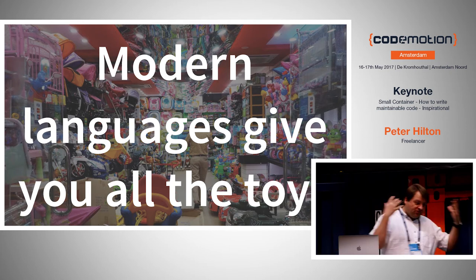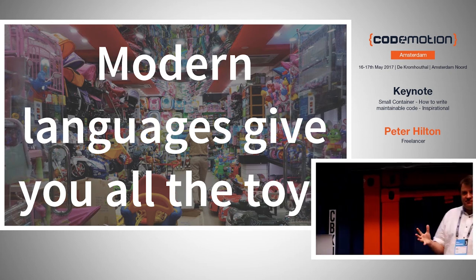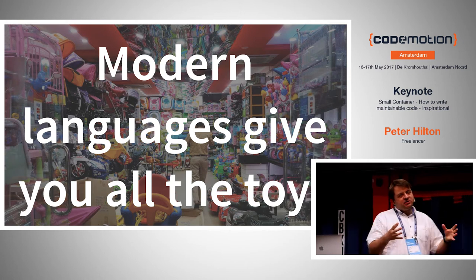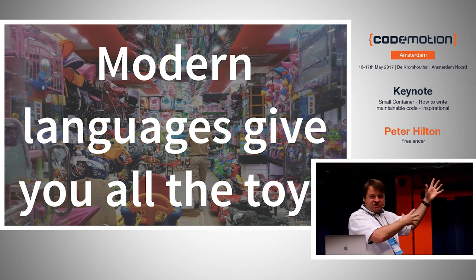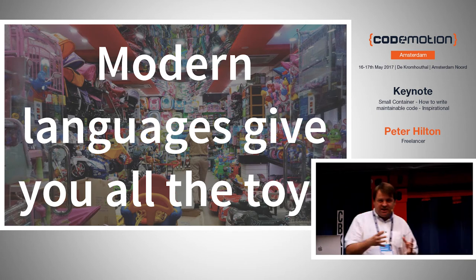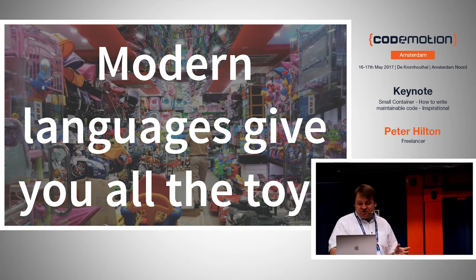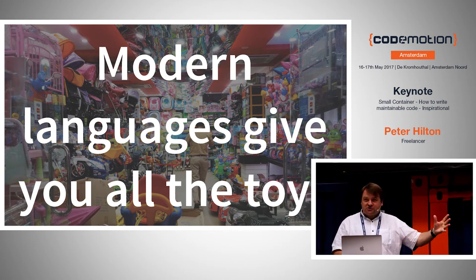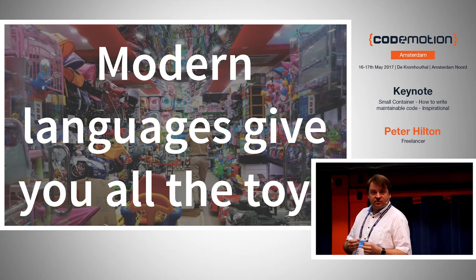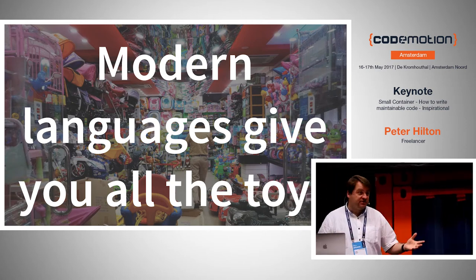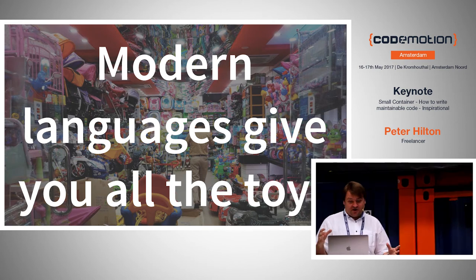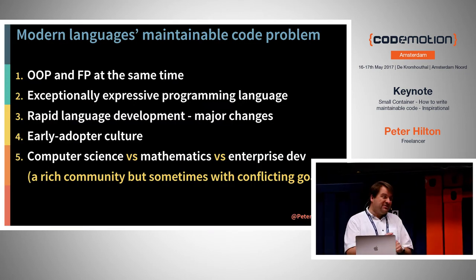The software equivalent is when you've got some new programming environment, some new JavaScript framework, and there are lots and lots of new toys. Imagine taking yourself as a child into this shop and being told you can have as many toys as you like. The natural reaction is to just take all of them. As programmers, we tend to want to choose programming languages that give you all of the toys — things like Scala that let you do object-oriented and functional programming at the same time, or JavaScript when you've got way too many things to choose from. Having all the toys is not necessarily going to help.